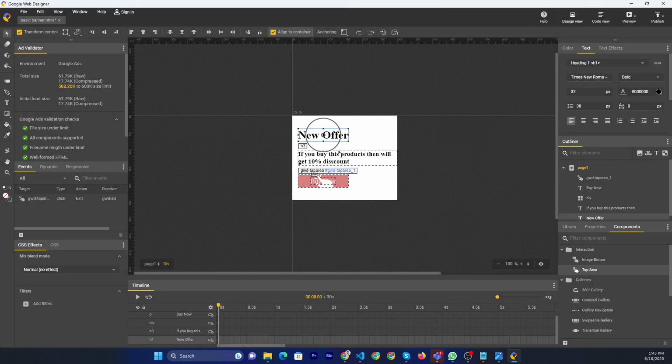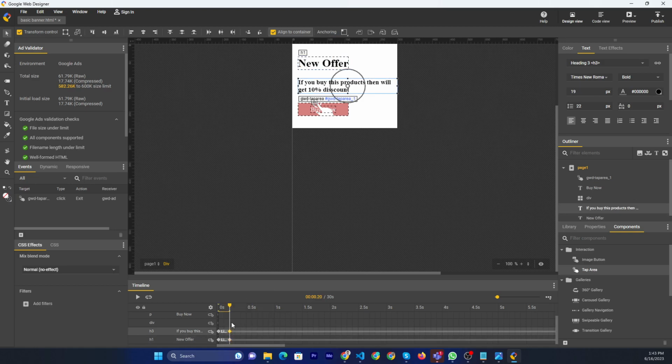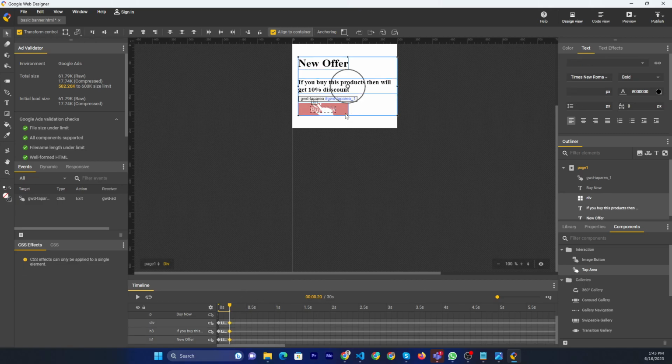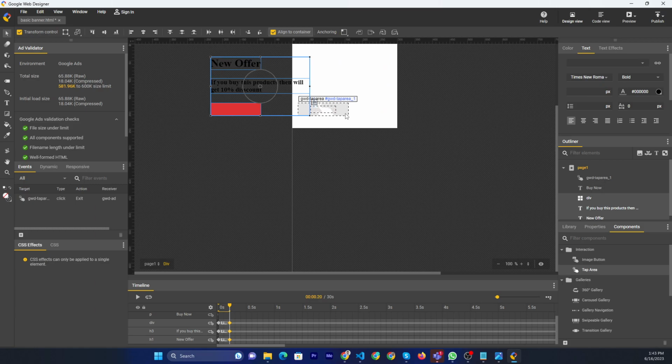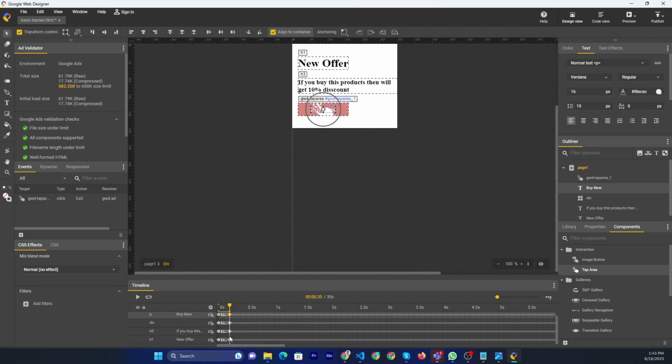Now I'll just add the animation, like add the insert keyframe, also insert keyframe, all element would be insert keyframe.